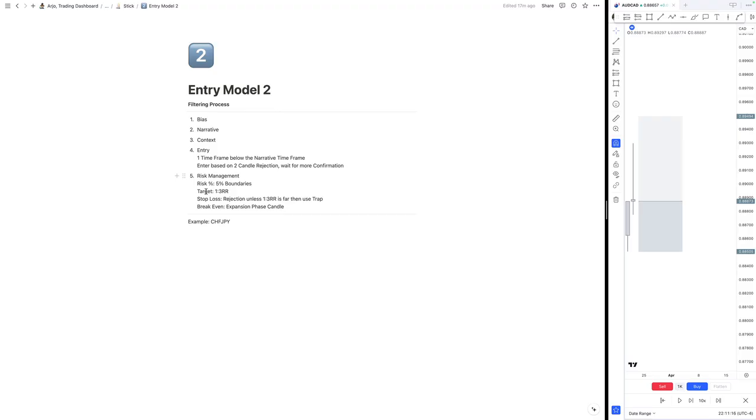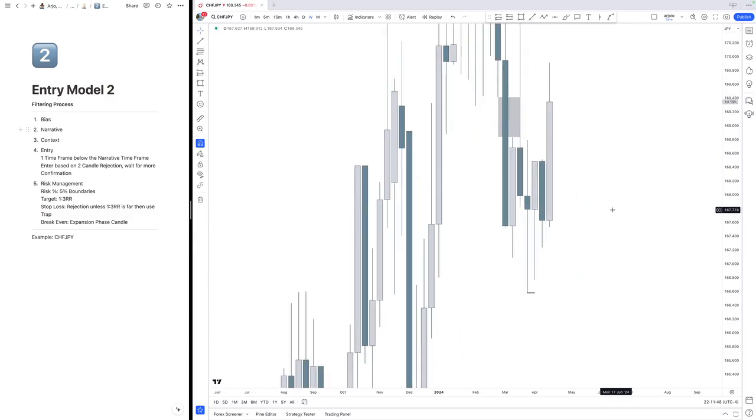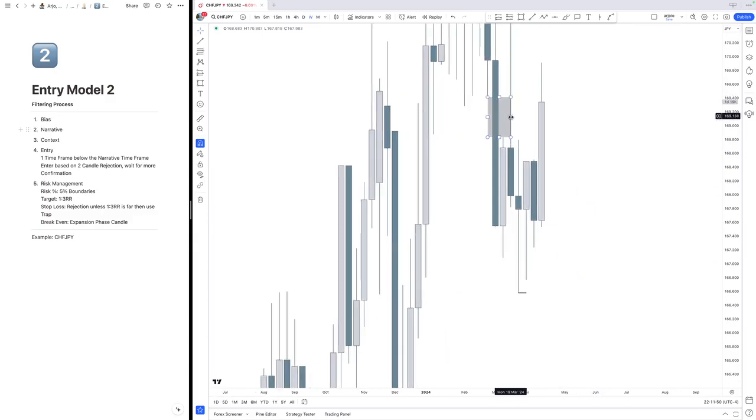So let's look at this trade right here, CHF JPY. All right, here we are on CHF JPY. And if we take a look at the weekly first, and the weekly can potentially follow through towards this low right here. And I took the trade after we took that low. So we could even argue, is it super high probability, the higher time frame right there? I would agree with you if you said, well, I don't really think so.